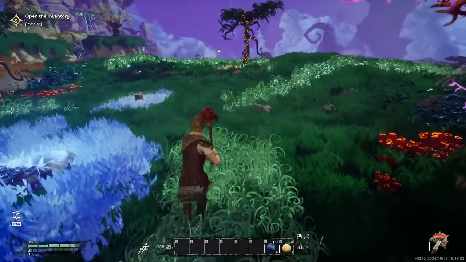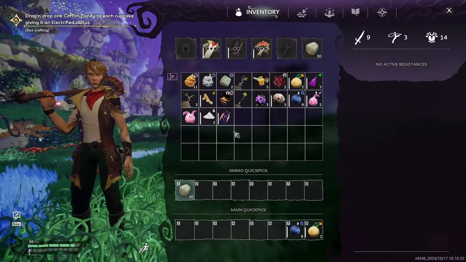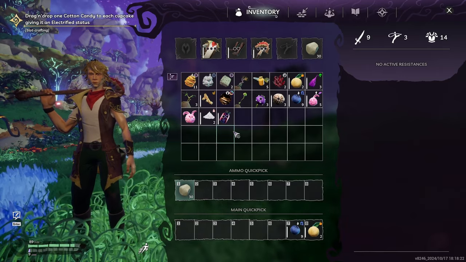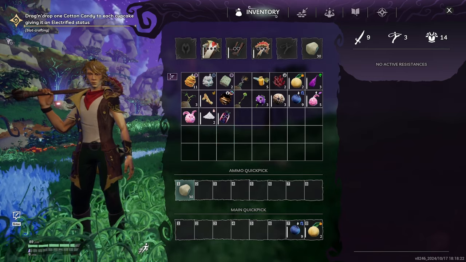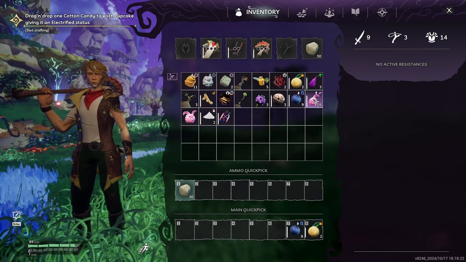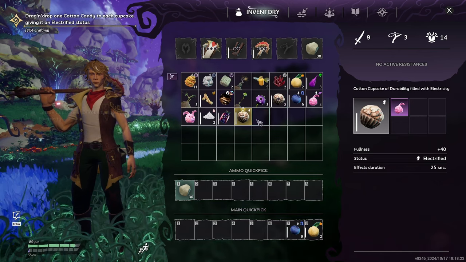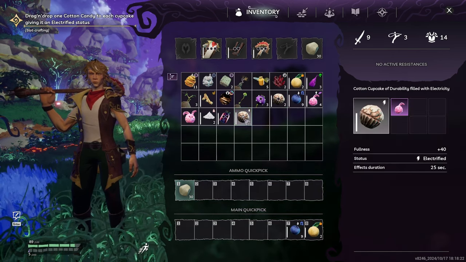Okay, so it wants me to press I for inventory. Now, drag and drop one cotton candy to each cupcake, giving it an electrified status. So this is for slot crafting. So you can craft some things right from the slots in your inventory. Drag cotton candy onto cupcake. And now I have a cupcake filled with electricity.